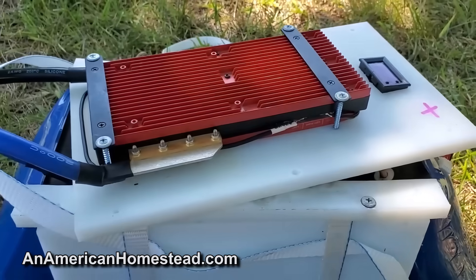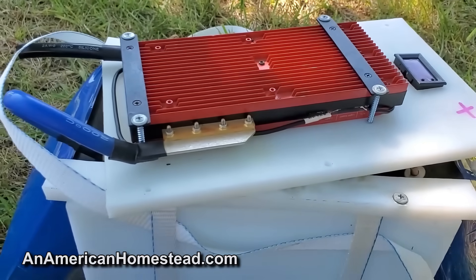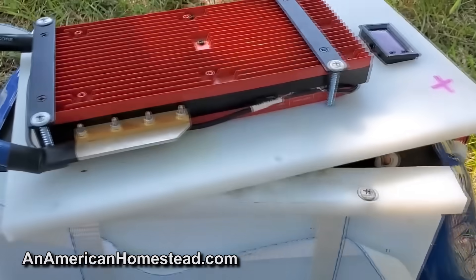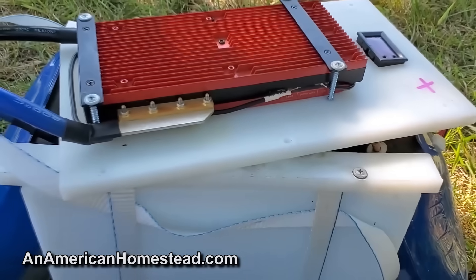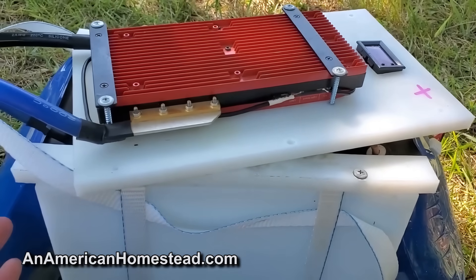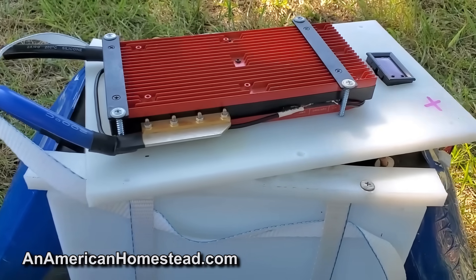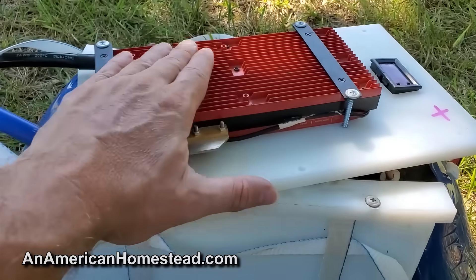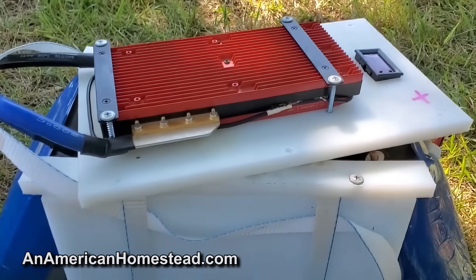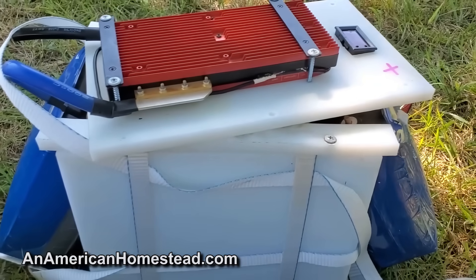This was charged incorrectly because I connected the BMS as the negative terminal. The lithium-iron phosphate batteries you're going to buy at the store for a home system - you're not going to be able to charge those incorrectly. You won't have a terminal you can mess up. So you don't have to worry about that. This was something made on a homemade system. My point in doing this video is to show the stability of the chemistry inside these batteries - they're much more stable than regular lithium batteries.